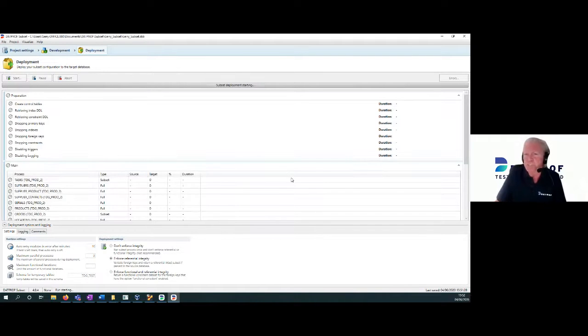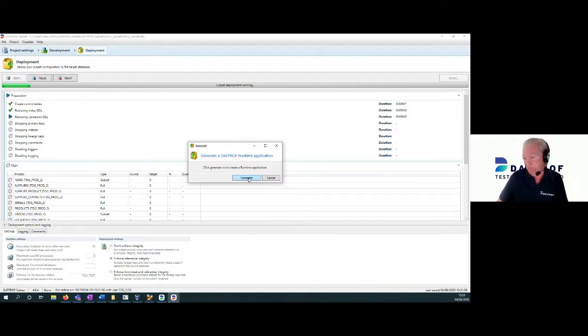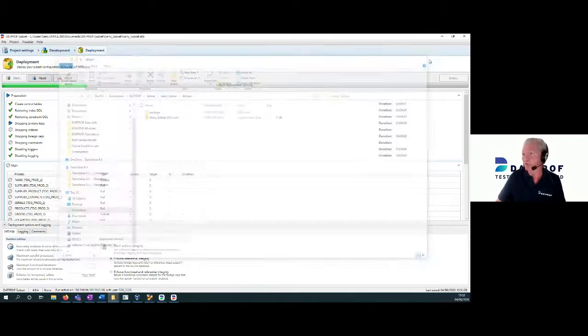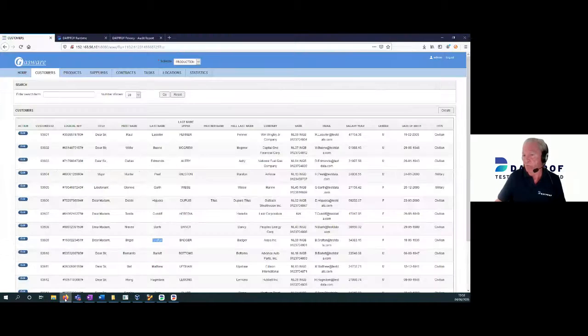But in our case, we'll just send it off to refill, and it's now going to go away, and it will draw all the data from that first database, the one that we've masked, and it will place it into our smaller TDG test database. So while that's happening, we'll generate this for runtime as well. So that's me speaking with some confidence. Obviously, Jerry's subset will now be available to us to put into the runtime environment while that's running.